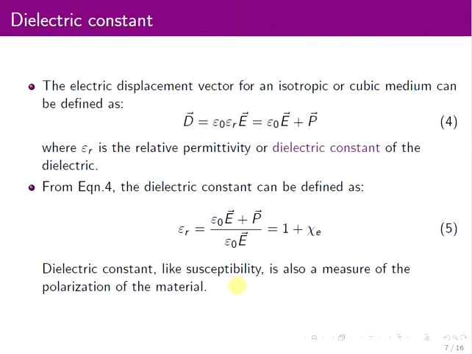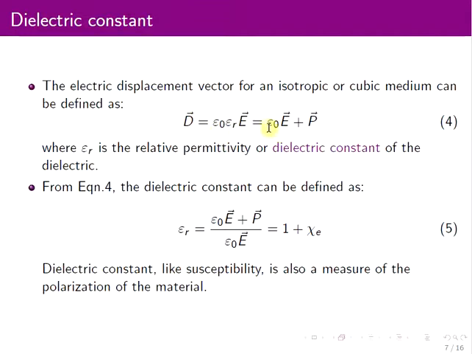In a dielectric material, the electric displacement vector defines the response of the material to the application of an electric field. According to Maxwell's equations, the electric displacement vector D is equal to epsilon E, where epsilon is epsilon naught times epsilon R, and epsilon R is the relative permittivity, also called the dielectric constant of the material. So this is equal to epsilon naught E plus P. So this electric displacement vector can be expressed in terms of the polarization as well as the electric field.